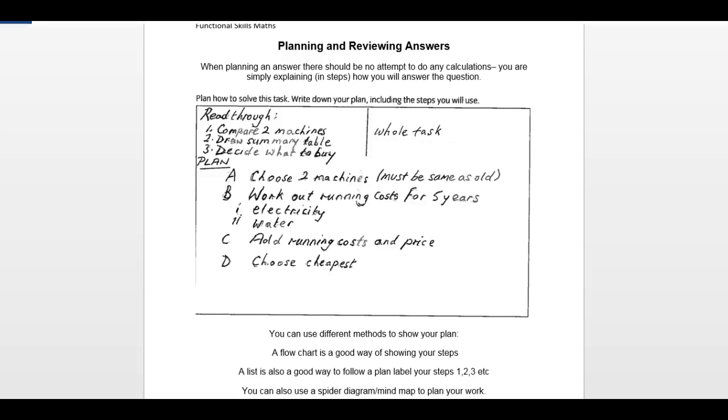Hi, this tutorial is just a brief run through of planning and reviewing your answers in the Functional Skills Math Test. What's been introduced is a set of questions that basically ask you to plan your answer before you actually complete the task, and then once you've completed the task, just to review that and write down things like how you found it went, what would have made it easier, what made it more difficult, and what information you could have been provided with that would have made it easier to complete as well.